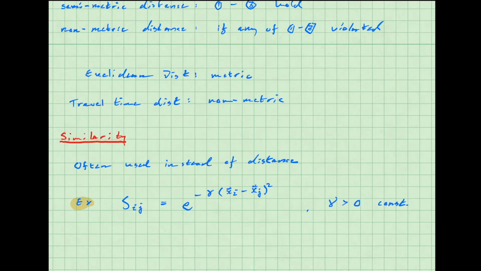Does it make sense to call this a similarity? Suppose xi and xj were exactly the same observation, then their difference would be 0, and we'd have e to the minus 0, which would be 1. Suppose their difference was not 0, say 5. Then that difference squared would be 25, and we'd have e to the minus 25 gamma, which is smaller than 1. It's 1 over e to the 25 gamma. So this gets smaller for things that are dissimilar, and it's 1 for things that are the same.